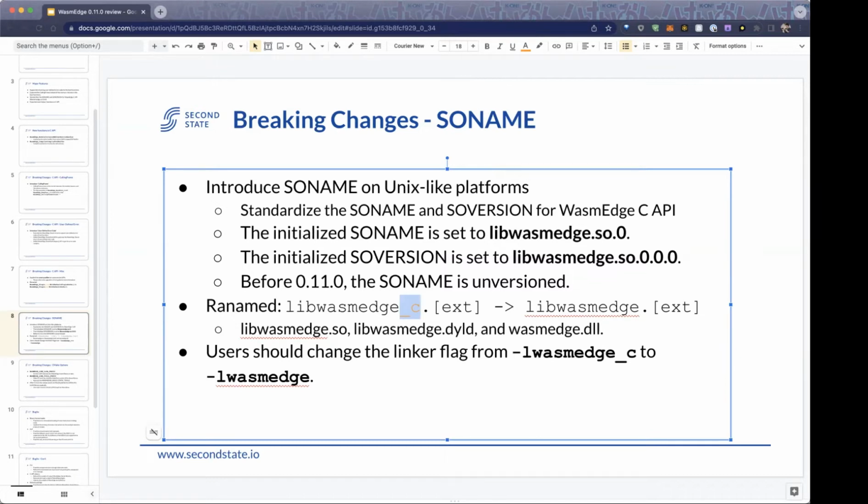However, in our current milestone we only provide the C API, until we have enough engineering power to create the C++ API. So we just removed this postfix. Now the name will change to libwasmedge. If you use the link flag, please make sure you remove the underline C. So that's all of this soname part.